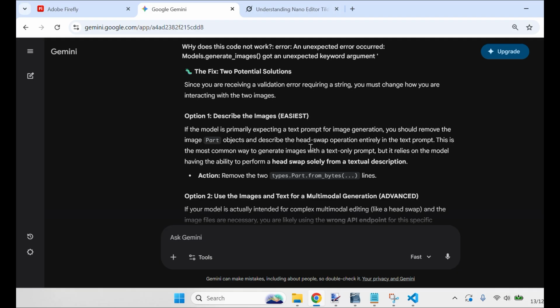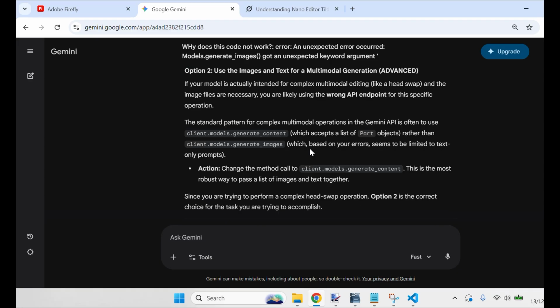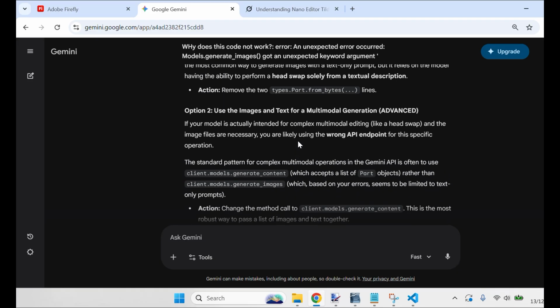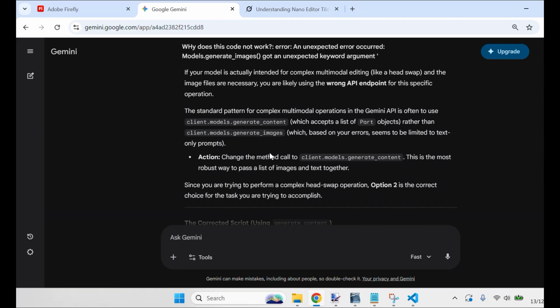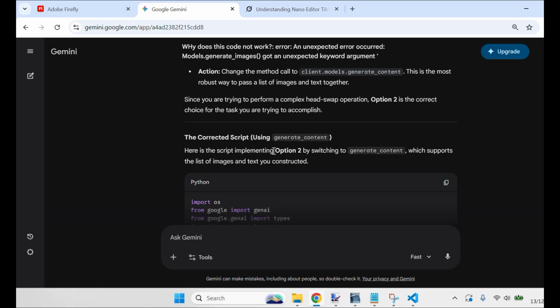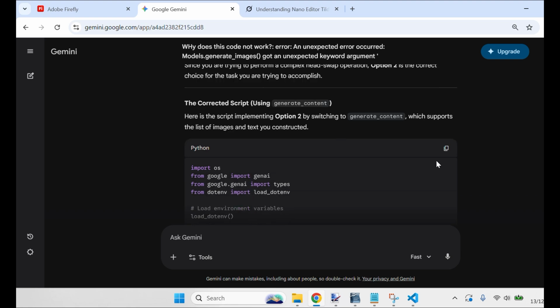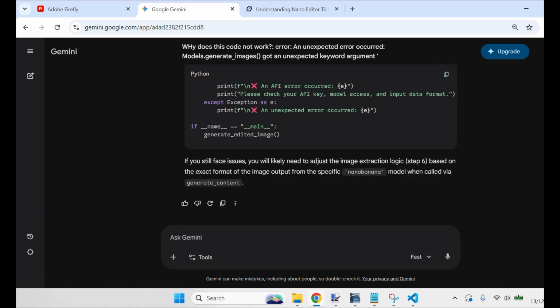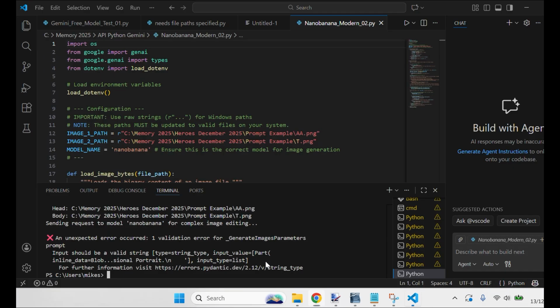I'm not going to describe it. You have to receive the images, option 2. Option two's new code. Let's use that.